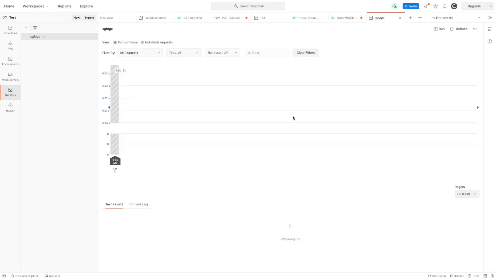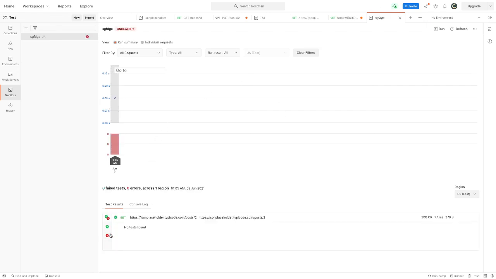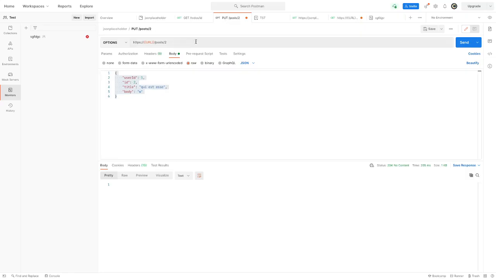Right now it's running them. You can see it as it goes, and you have a summary of your run. Here we have no tests found. That's normal. We're not testing anything. That's something that we're going to look into later. But for now, all you want to do is change some of these parameters around. I see user ID equals 1 here. I make user ID equals 2 here.